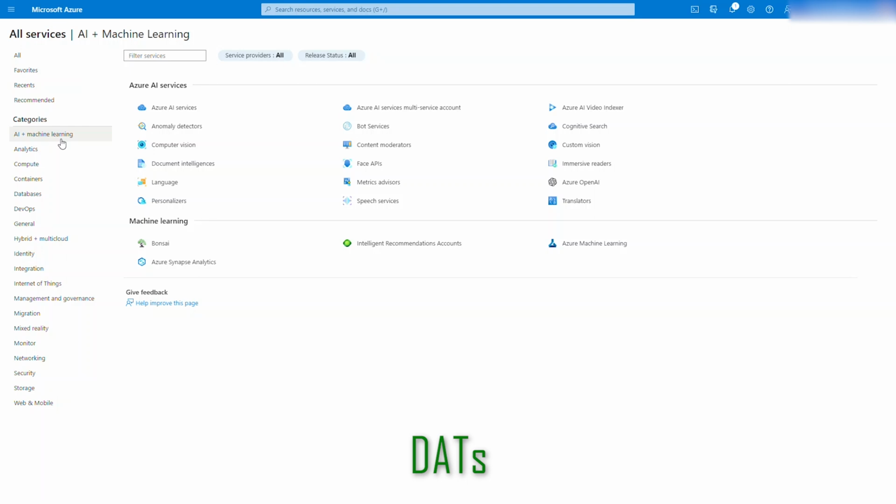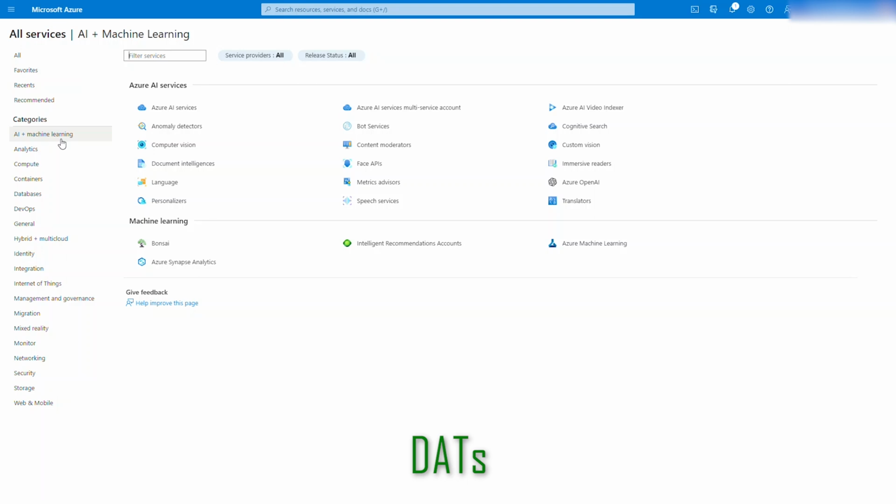Terms like Azure AI services, anomaly detector, computer vision, personalizer, bot services, face API, speech services, Azure AI Video Indexer, cognitive search. We have Azure OpenAI, very famous. We always relate this Azure OpenAI with ChatGPT and translators.